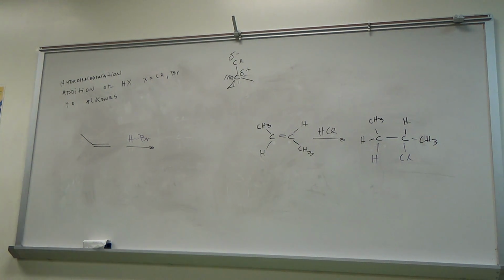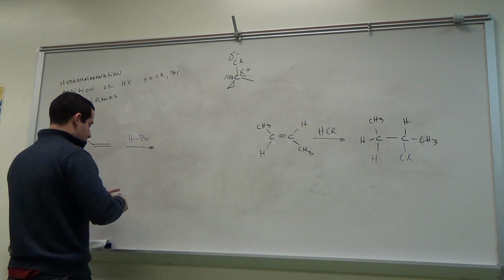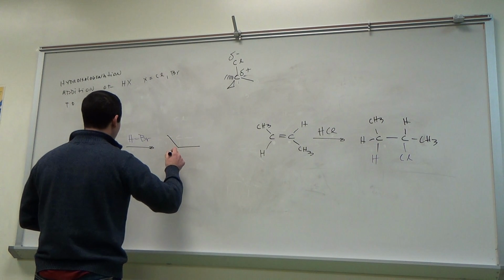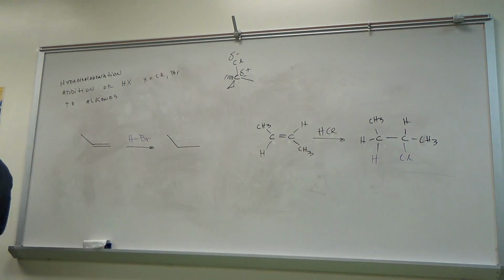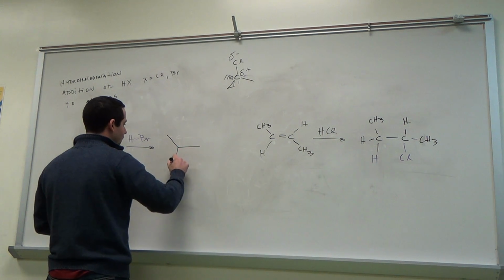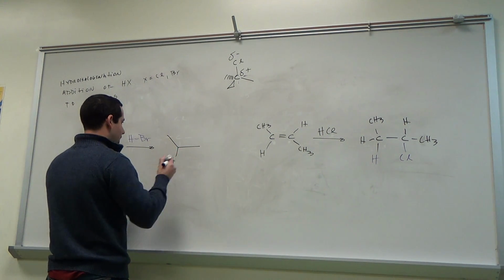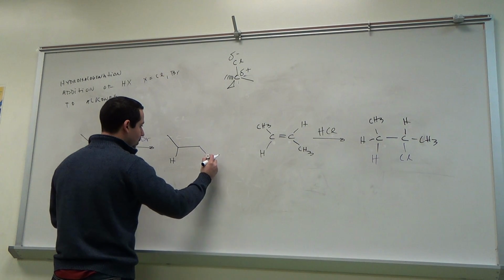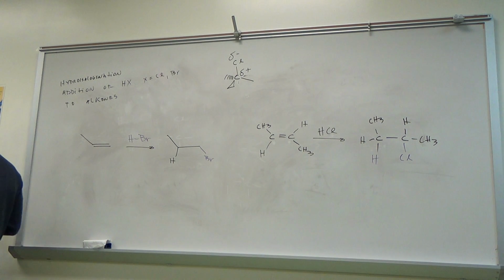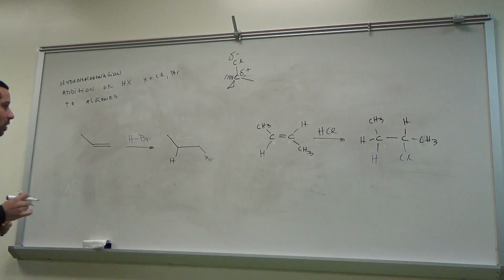Okay? So, here's what I'm going to do. Here's where the double bond used to be. To one side I'm going to add H, and to the other side I'm going to add Br. So I can add the H to this side, and the Br to this side. Yes or no? I'm not saying yes or no. I'm saying we added this, yes? The H to one side and the other one to the other side.